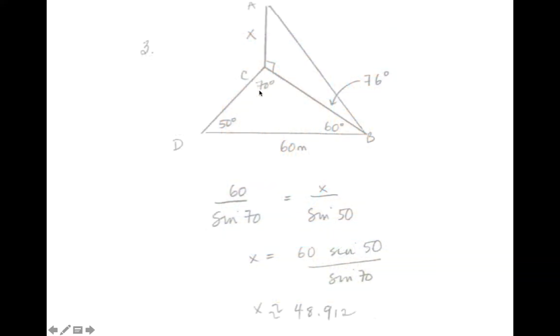So first we're going to focus on this bottom triangle and realize we can find the third angle because this one's 50 and 60. That allows us to use the law of sines. So 60 over the sine of 70 is the same thing as, and we're going to go for this side, x or CB, or you could call it D even, over the sine of 50. Moving things around a little bit, you'll have 60 times the sine of 50, and you'll divide it by the sine of 70. Gives you an answer on this bottom part of 48.912.